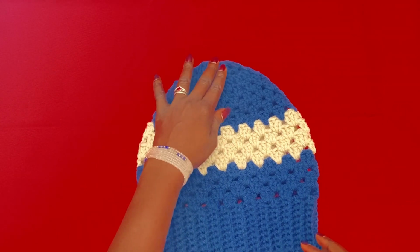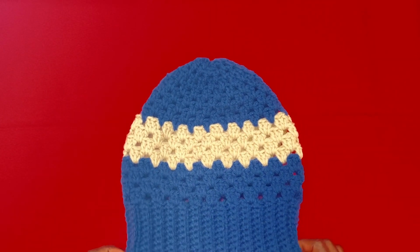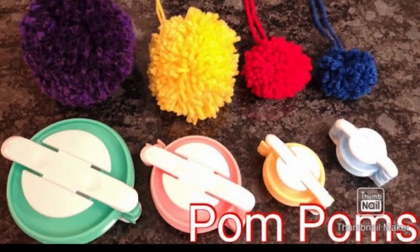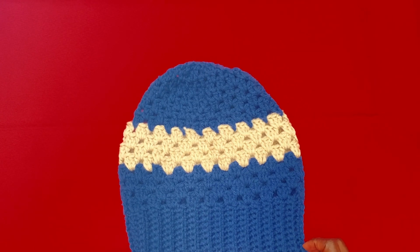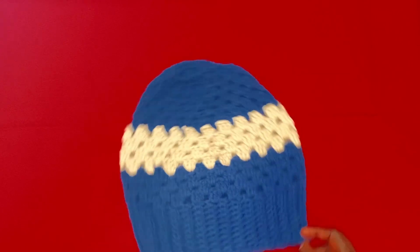I didn't put any pom-poms on any of my hats. If you do want to do pom-poms, I would also show the video here about how to make pom-poms with pom-pom makers that I have done in the past. So go ahead and click onto that video so you can see how to make the pom-poms and how to connect it to your hat as well, okay? But for my hats here, I am going pom-pom-less, and I'm not going to be putting any on my hats. But of course, feel free to do that for your hat if you want to, okay? All right, so with all of that said, let's go ahead and get started.